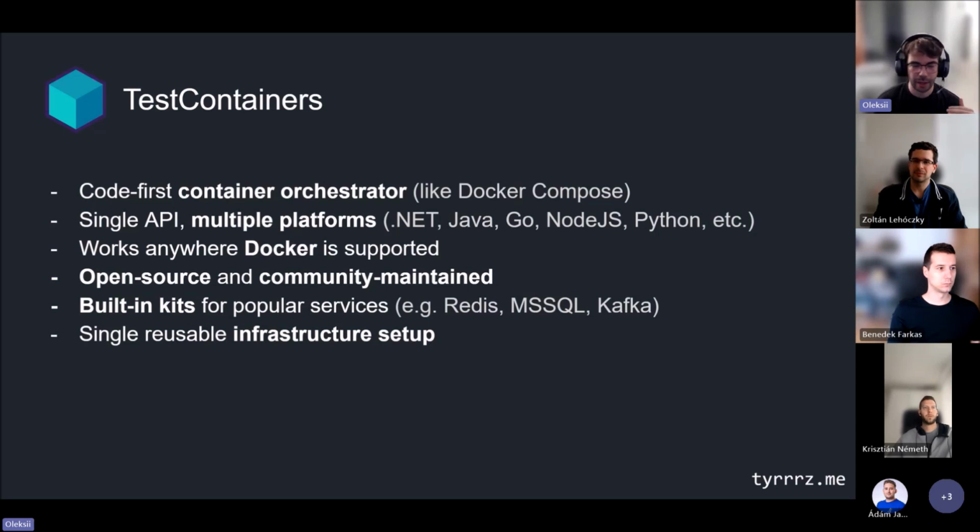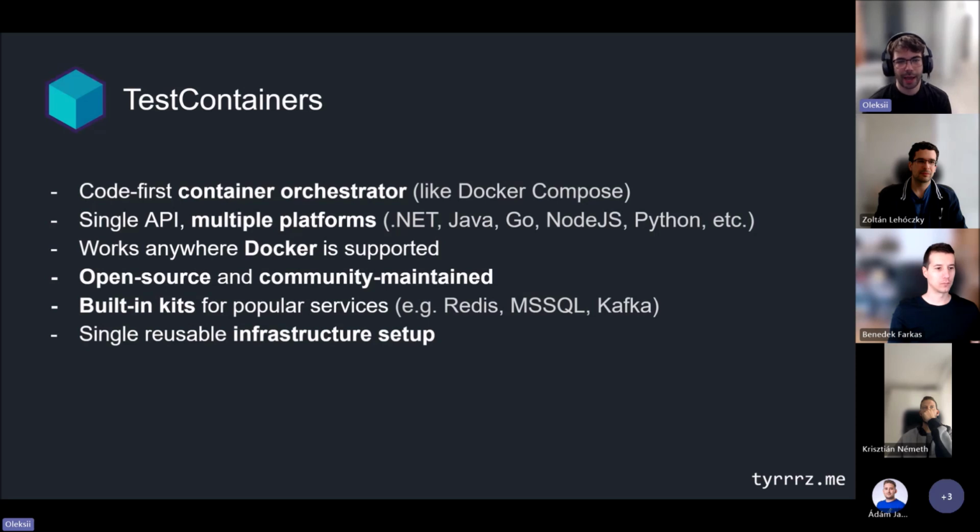And then it just makes sure they're all running, that they're all healthy. And once that's done, it takes care of eliminating those containers gracefully, making sure all of the resources they're using are freed up, and allows us to use these containers without thinking about all of the actual management aspects of it. Of course, we can also just have tests that, for example, use the Docker CLI or the Docker API, and we can run and shut down containers ourselves. And I've seen that a lot in certain projects as well, but Testcontainers already takes care of that. It's just so that you don't have to reinvent the wheel.